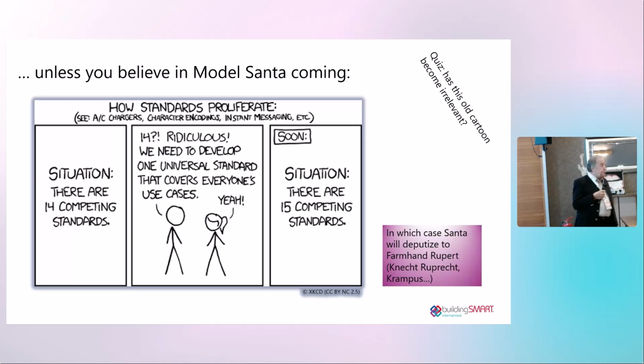You are trying to develop the standards for the God model, the standards of all standards, and then you get one another standards overlapping with the others. In that case, you will never meet Santa. You will meet Knecht Ruprecht in Deutschland. You know what Knecht Ruprecht is. I discovered there's the English equivalent to it. It's a farmhand Rupert, Krampus for Austrians. Okay, so no, that's certainly not the way to do things.